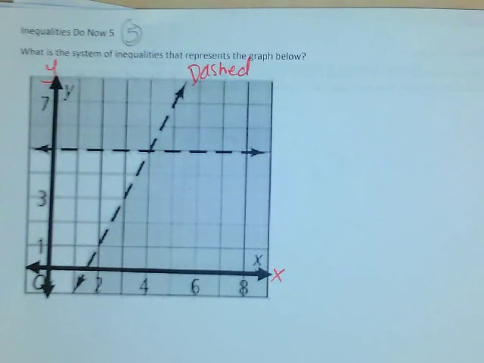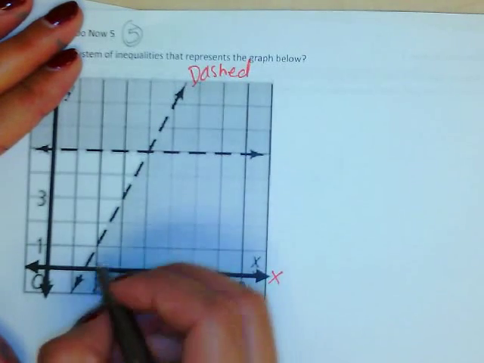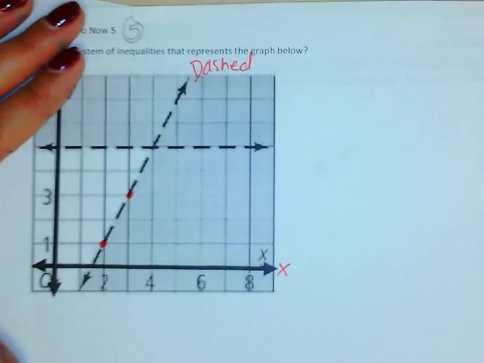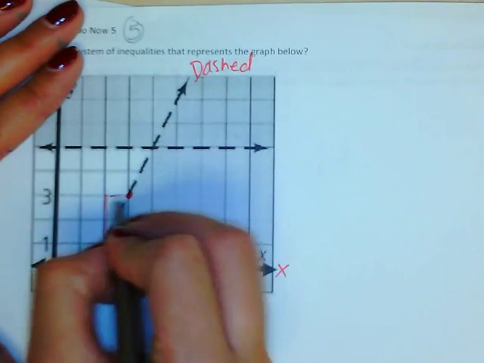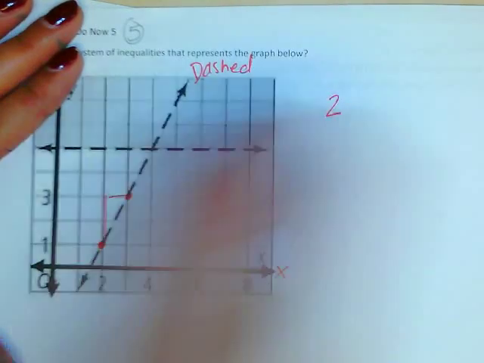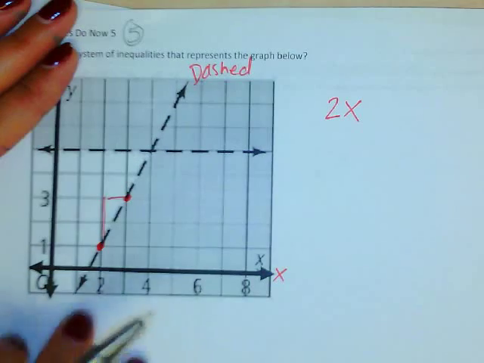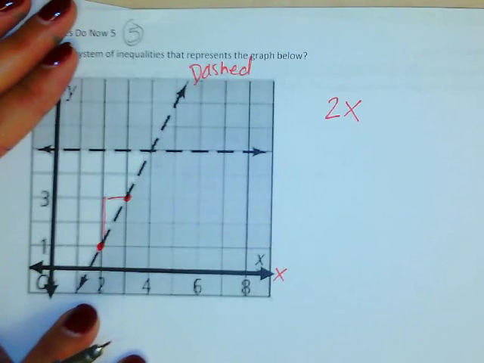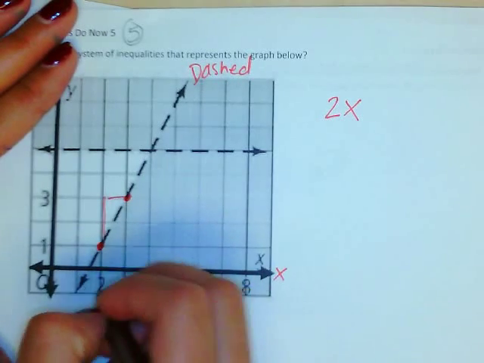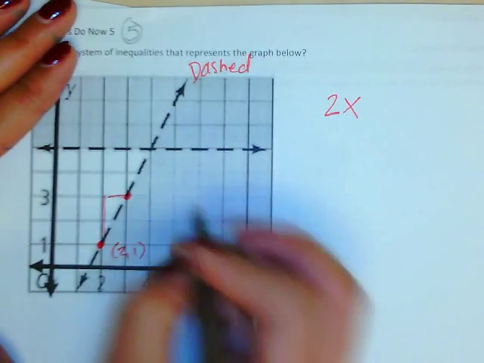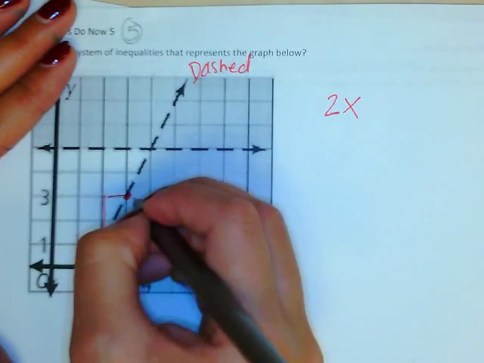Okay, and just like we did back in the day, I'm going to get 2 points from this line and figure out the slope. So here I'm going to have this right here and this point over here. So I'm going to go up 2, across 1. So my slope is 2. I can also put these 2 points into the calculator to figure out the equation of the line like I had taught you before. This is the point 2, 1, and this point is 3, 3.